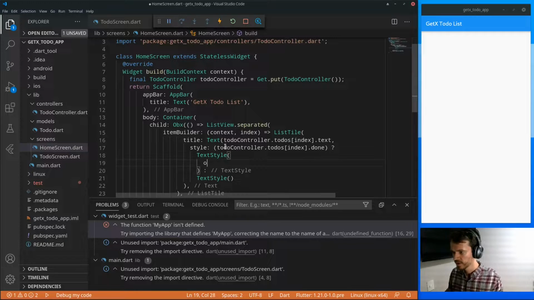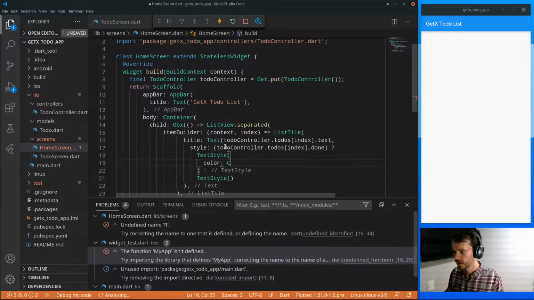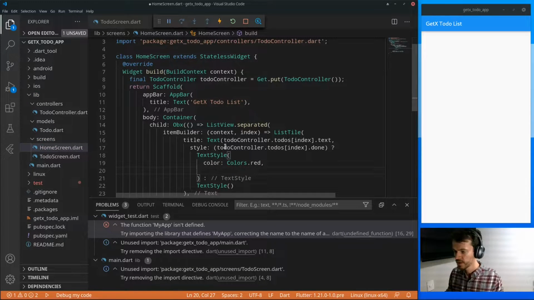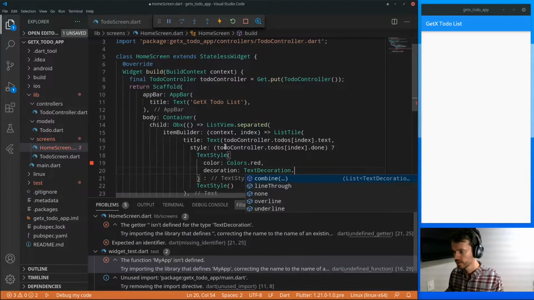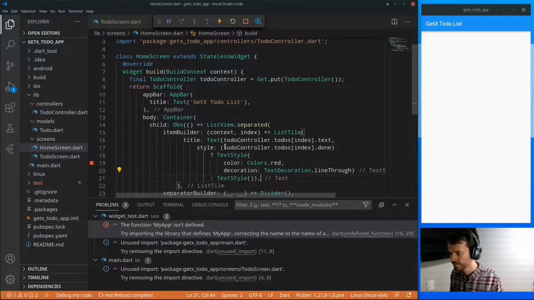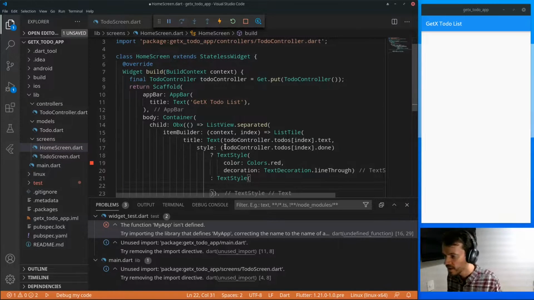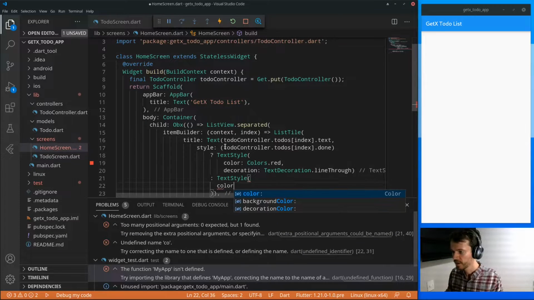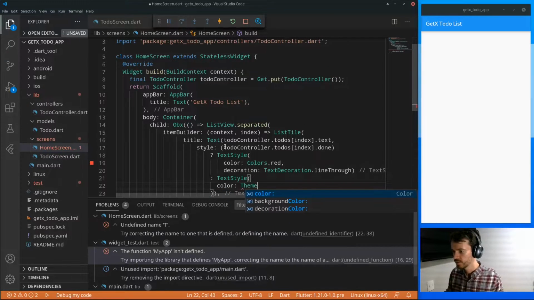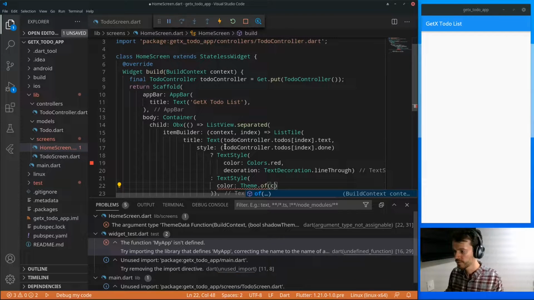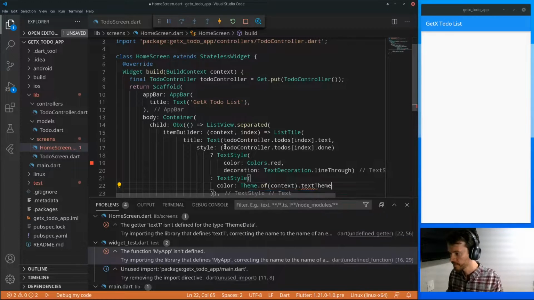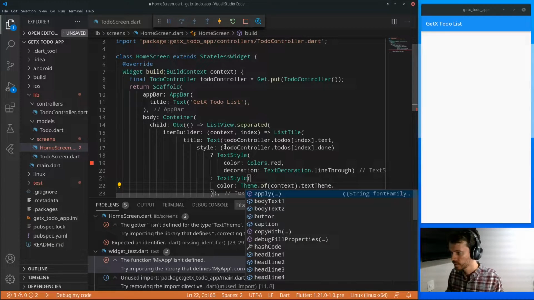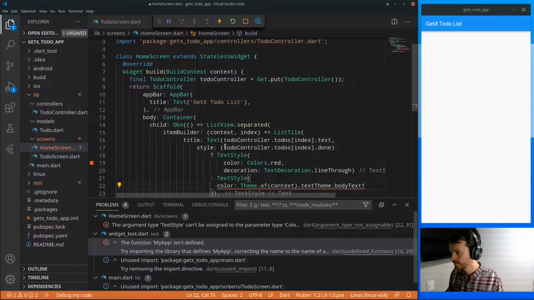If it's done, the color will be Colors.red and decoration TextDecoration.lineThrough. And if it's not done, let's define a color: Theme.of(context).textTheme.bodyText1.color.